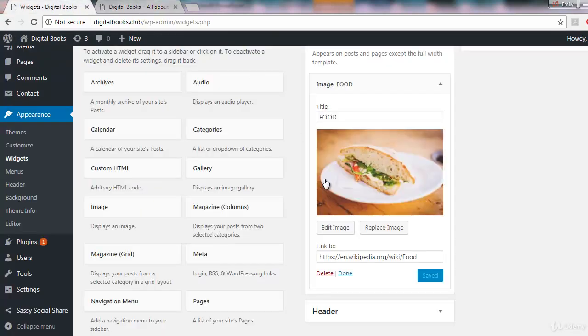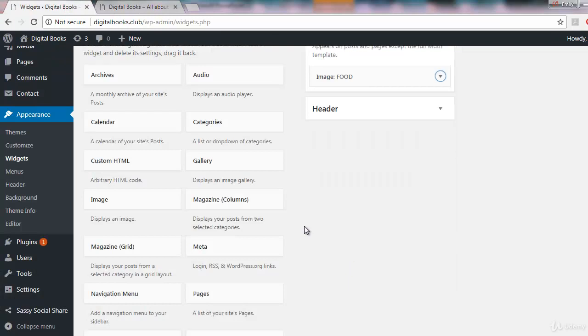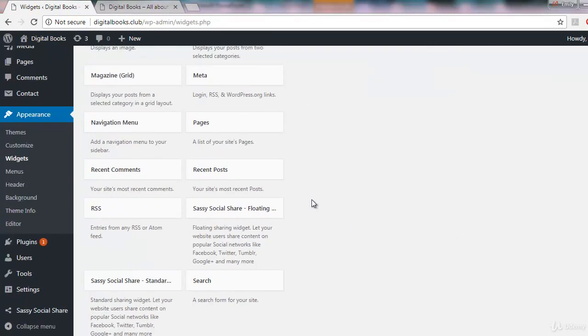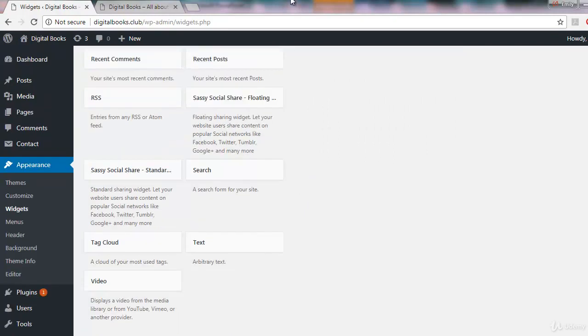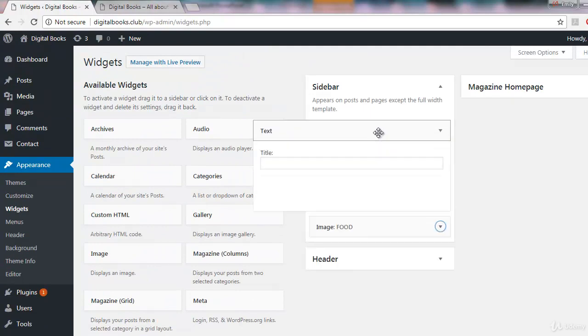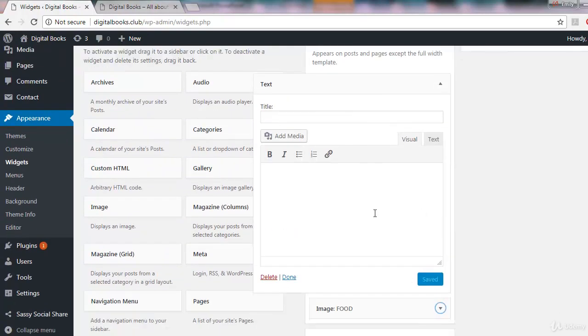There are other widgets here, such as the text widget. Let's drag it here. Here you can see the visual editor. Let's make an about me widget, and then we can also add a photo.